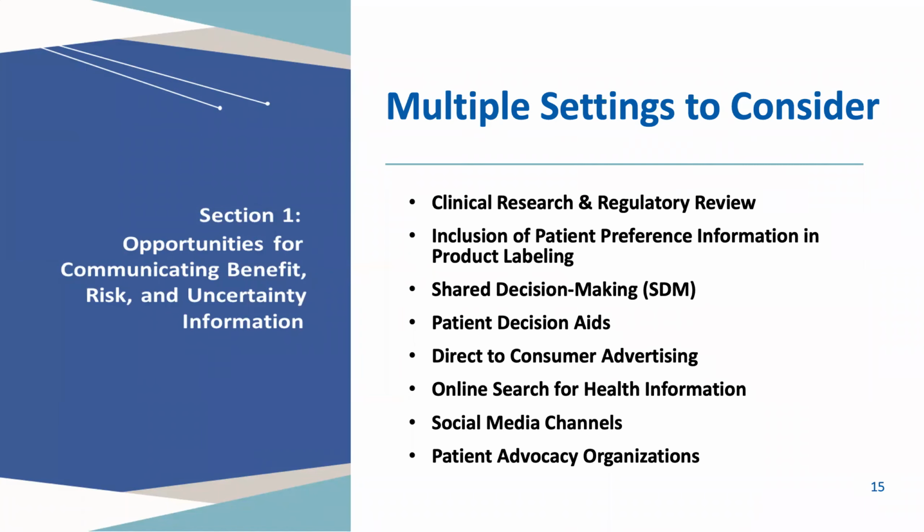So this is a very important aspect that Scott mentioned, and increasingly we are seeing the opportunity for product labels to include the kind of information that's being developed that really reflects things that matter to patients and that help inform how patients might make decisions. And here, benefit, risk, and uncertainty is extremely important.